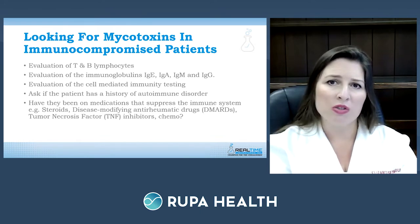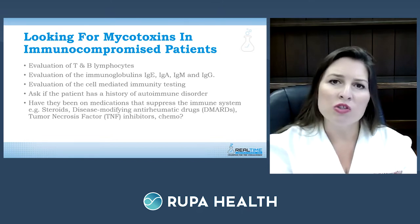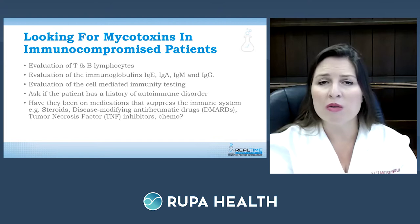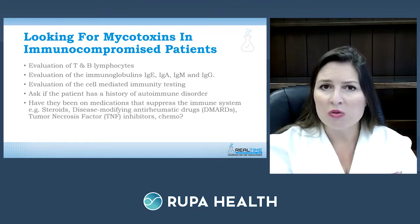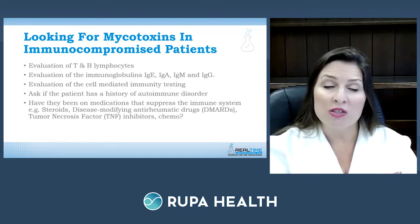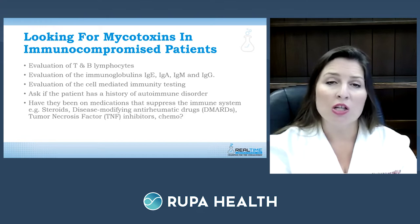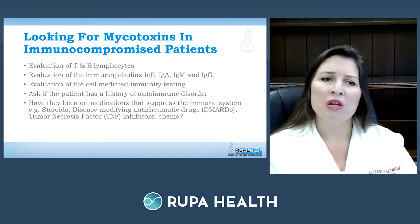A thorough clinical and environmental history is essential. Clinicians should ask about autoimmune disorders — the most common being thyroid problems, particularly hypothyroidism. Many patients are on thyroid medication but have never been told why their thyroid isn't functioning well. It's important to check for thyroid antibodies — specifically looking for Hashimoto's or Graves' disease. Also review the patient's history of exposure to immunosuppressive medications.